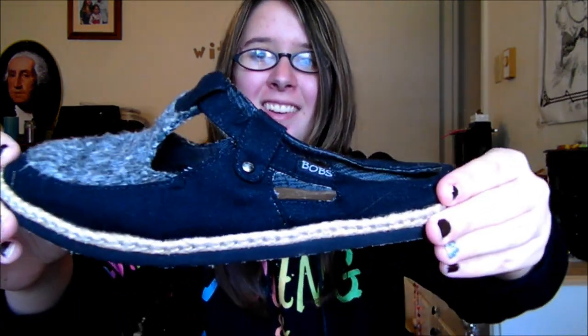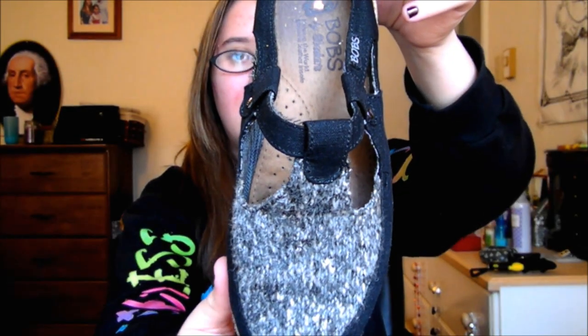Next are my Bobs. And don't make fun of me because I know I don't have Toms, but whatever. They're cute, they're Bobs, they're adorable, and they're like ultra comfy. I'm not sure what size they are — probably 8.5 or 9. I got them at Skechers because I wanted Bobs since they do the same thing Toms do. They're just Bobs, and I think it's funny.